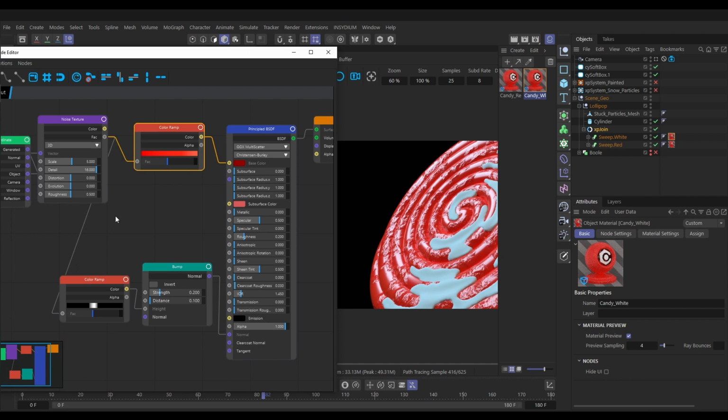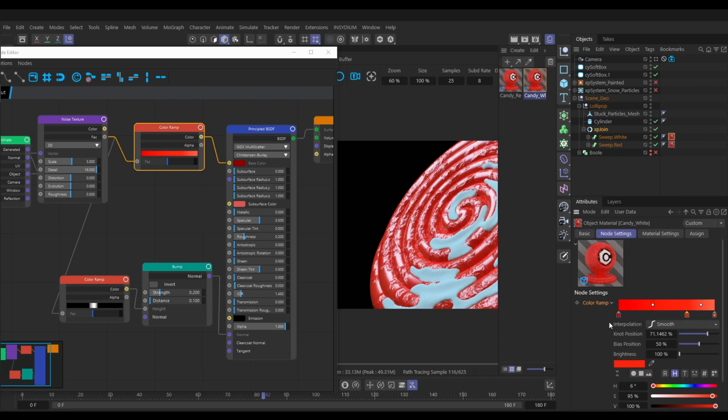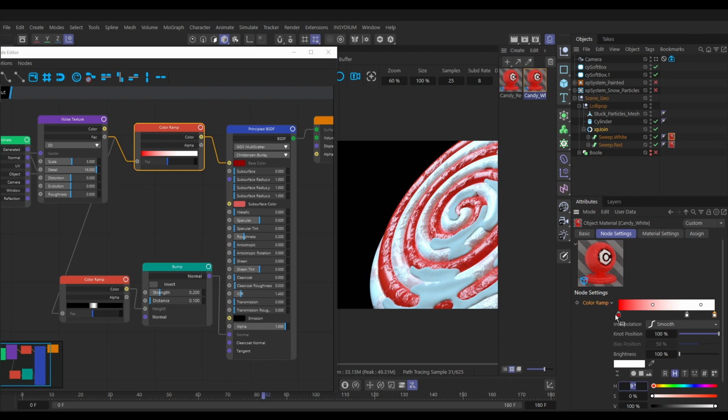First of all, so the bump isn't exactly the same bump from the same noise, we could make an adjustment to this color map. Let's just leave it as it is for now. Let's not complicate it. Let's just concentrate on the color. So we'll go back to our color ramp, and we'll go to the node settings of that ramp. Now obviously we don't want any color in this at all, so let's take the saturation out of all of these knots. So we've just got a very, very subtle black to white gradient here.